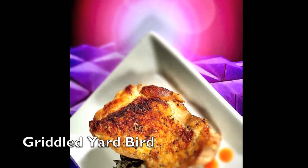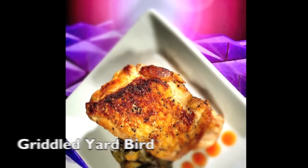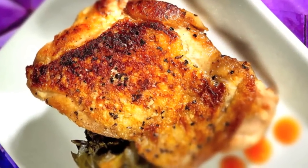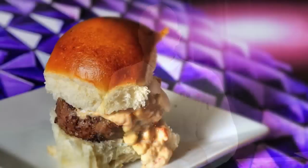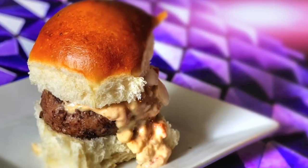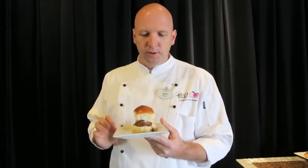A yard bird — we call it yard bird. It's a boneless chicken thigh with the skin on and we press it on a hot grill so it gets really, really crispy on the skin. And then we have some housemade habanero sauce around. Also grass-fed Florida beef, topped with a spicy pimento cheese. Believe me, it's one of my favourite items — just delicious and a little bit messy, but messy burgers are always a good thing.